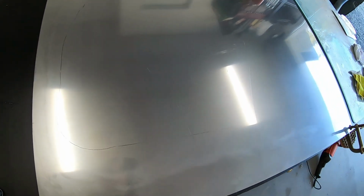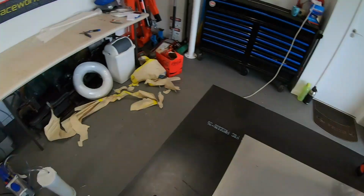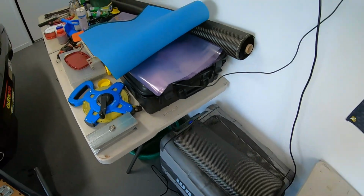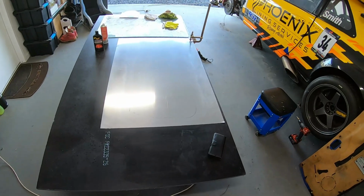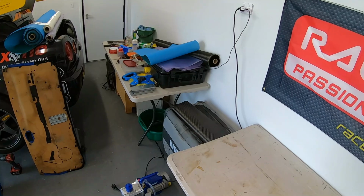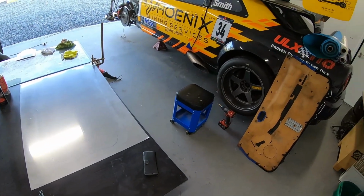So we have our panel all waxed. You can kind of hear and clearly see this is where we're going to be putting our gum tape compared to where the actual part's going to be. We've got most of our material cut. So we've got our peel plier, two layers of carbon, flow mesh, and our vacuum bag. So obviously we'll start laying the carbon down, then follow that up with some peel plier, the flow mesh, and then bag it, and we'll pull a vacuum down on it and see how we go. See if it holds. Be nice, fingers crossed.